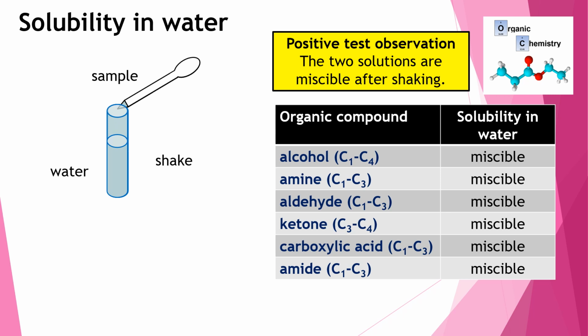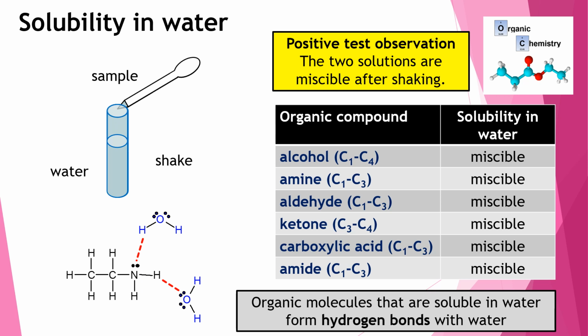Now, why are they soluble in water? What makes them special? What makes them special are hydrogen bonds. Each one of these molecules either has a nitrogen or an oxygen available with a lone pair that can form hydrogen bonds with water molecules. And on most of them, you've also got the actual hydrogen coming off that can form its own hydrogen bond with water molecules as well. So we've got all these hydrogen bonds happening. They will form bonds as strong with water as water has with itself, so they will dissolve in water.